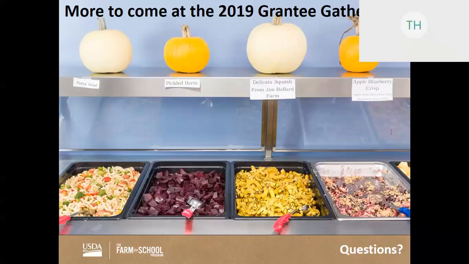I can take this first one, which asks, can you clarify why we select Q4 even though we submit the report for the end of October? Isn't Q4 for October, November, December? The quarters relate to the federal fiscal quarter. The federal fiscal year begins October 1st and ends September 30th of the following year. It does not align with the calendar year. So for the federal fiscal calendar, Q4 is July, August, September. That is why you would select Q4. Carla, do you have anything to add, or did I get it?